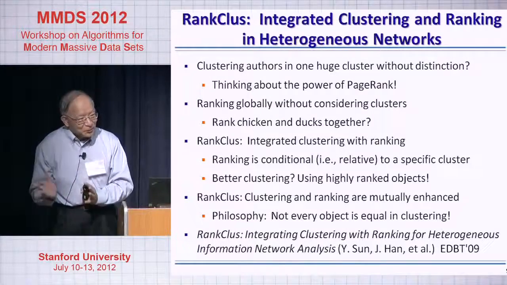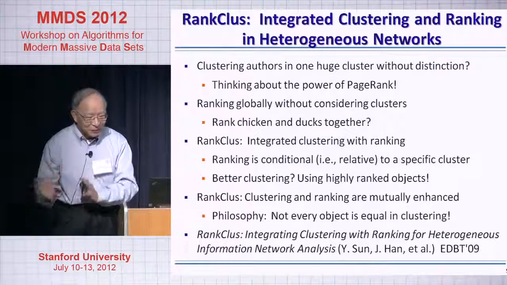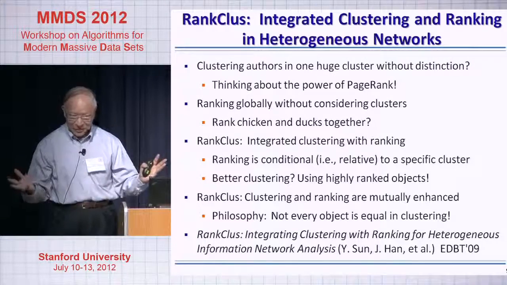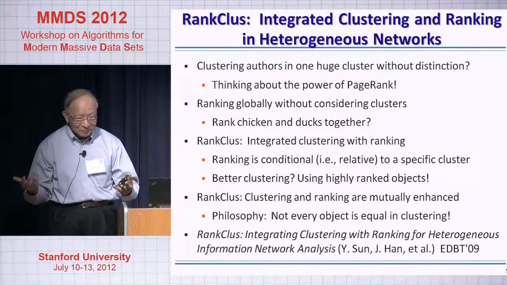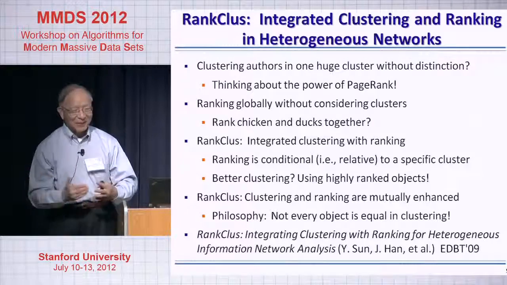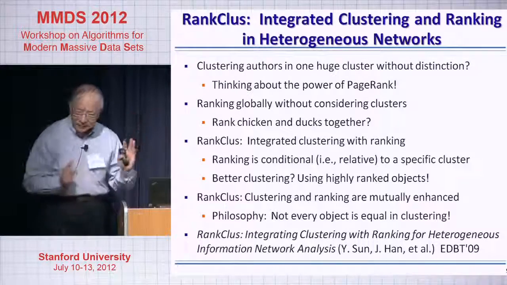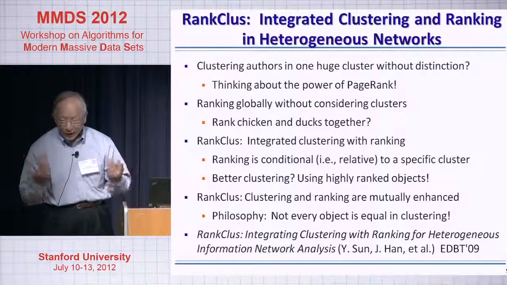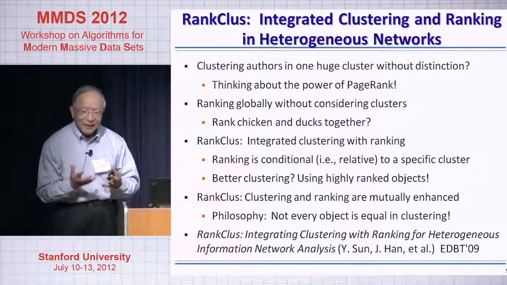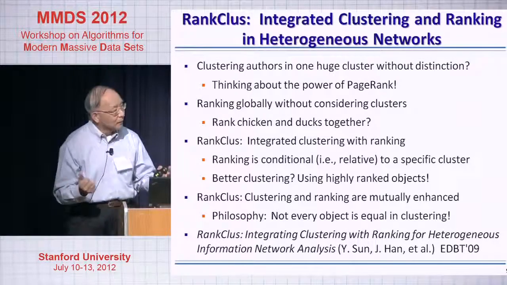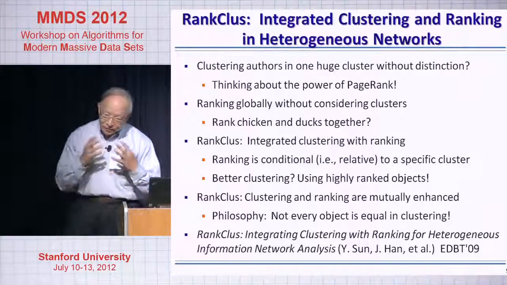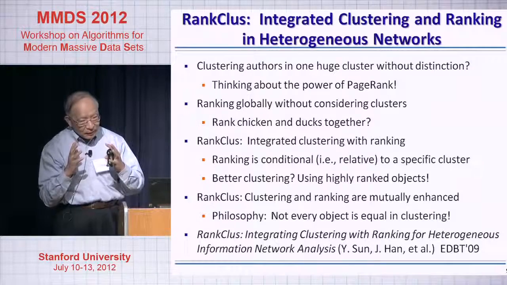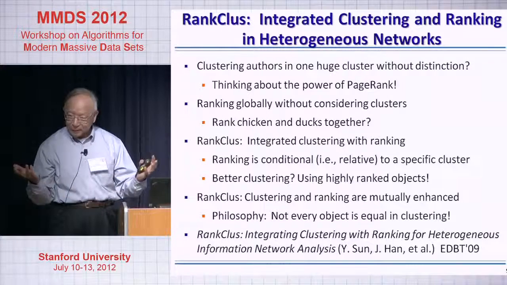But if we have a big guru who says, I'm not going to do this, I'm going to do bioinformatics or robotics, many things may change, right? His students may change or may want to quit, or there are many things, right? So you probably can see not every object is exactly equal. So why, when we do clustering, do we have the thinking that everything is equal? Here we say, if things are highly ranked, we treat them as more important in clustering. We probably get a better cluster.